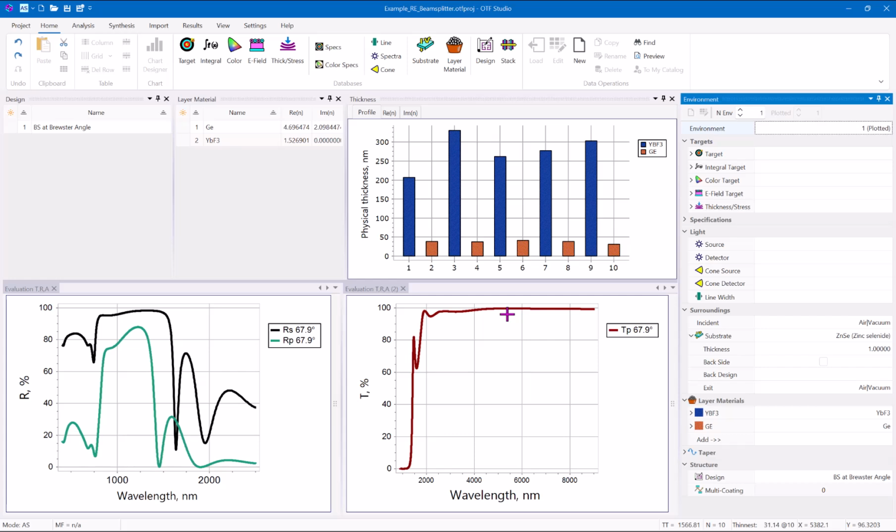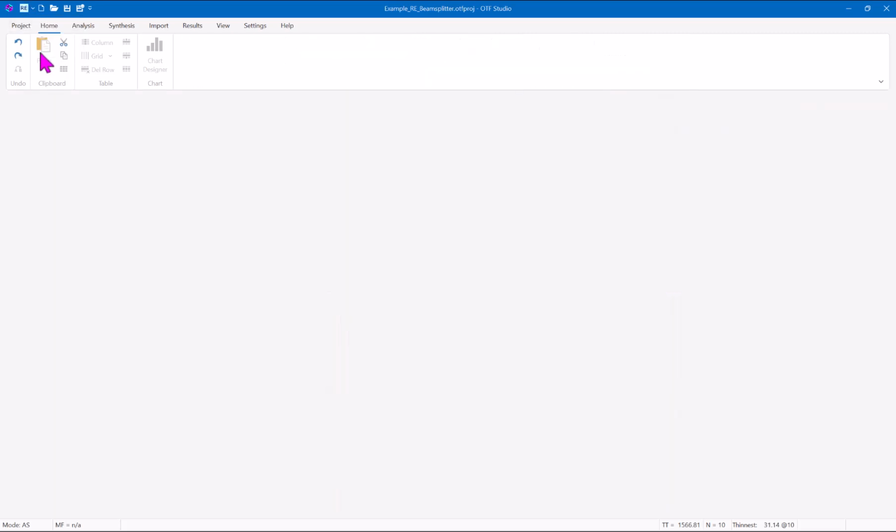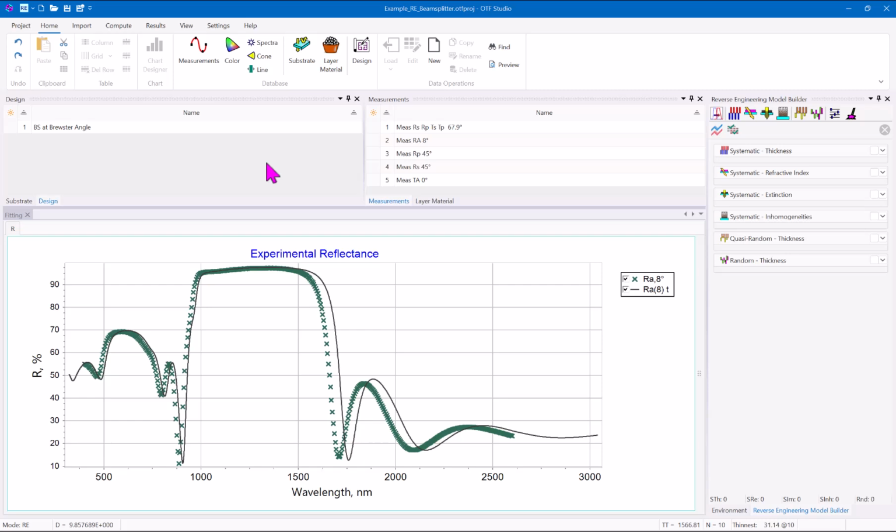Then I switch to reverse engineering mode using the quick access toolbar. This is very fast. Now this is reverse engineering mode. Here I see experimental reflectance at quasi-normal incidence 8 degrees and theoretical reflectance.